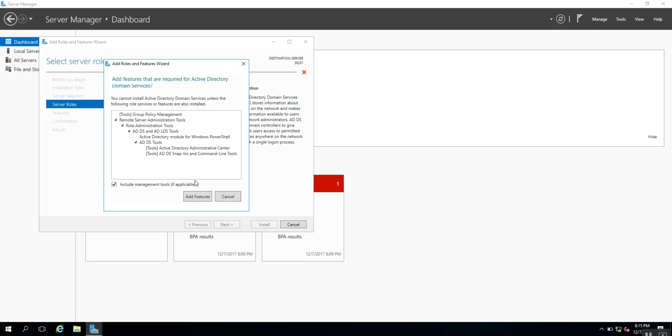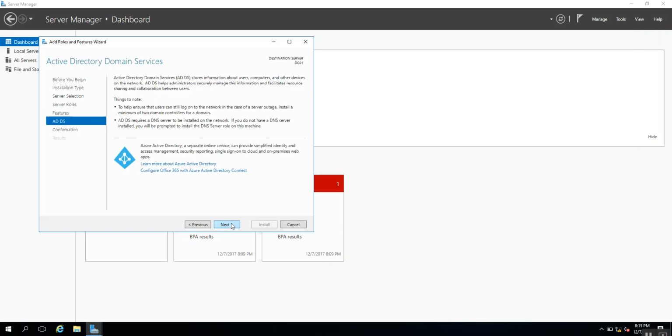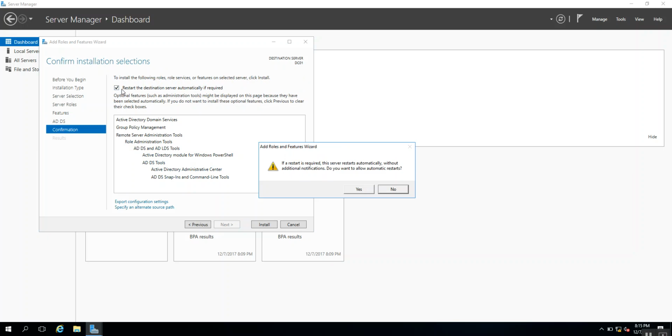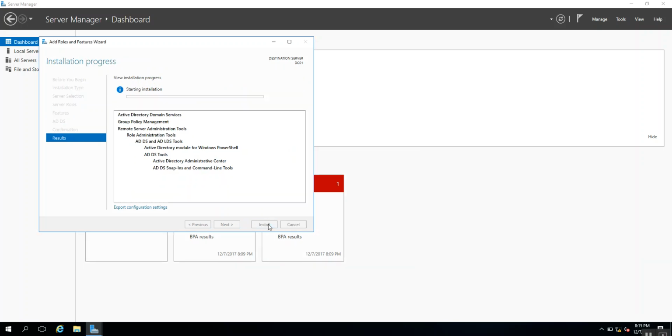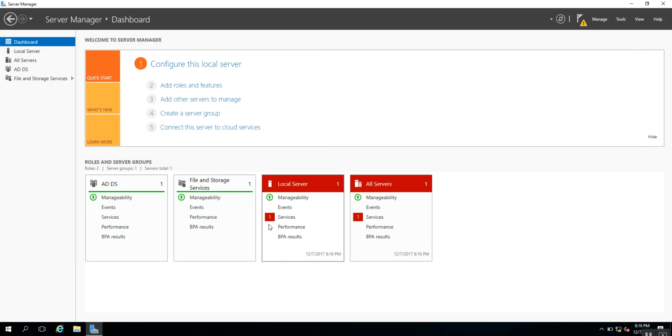These are the add-on features. Just click add and click on next. It's asking for a framework. You can install it, or it's already part of Windows Server. It's asking whether you have Azure, you can configure it, or you can just click on next. If you want, you can restart your server automatically by checking this, and just click on the install button. It will take some time. The role installation process is completed, so click on close.